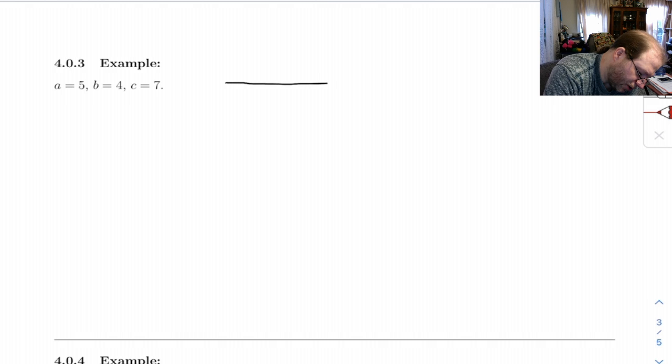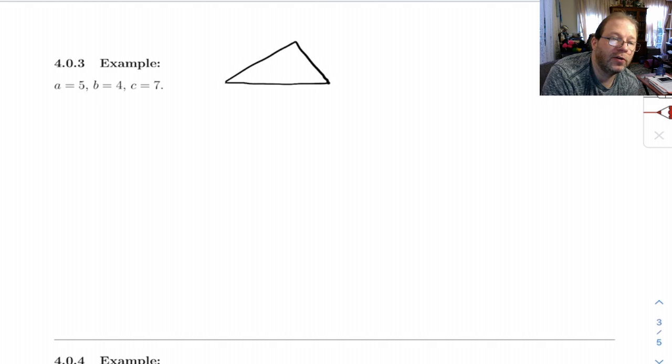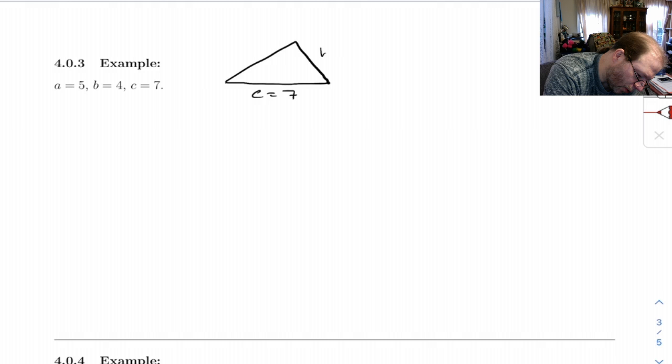So let's go back down here and do it. If we draw this out, I'm just going to draw my random little triangle, and I'm going to label it with the sides, of the correct size. So like the longest side is 7, so I'm going to make this 7. The shortest one's 4, and the middle one is 5. So we're supposed to find the biggest angle first. So the biggest angle on this one is going to be C.